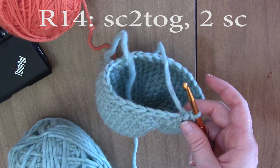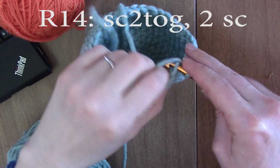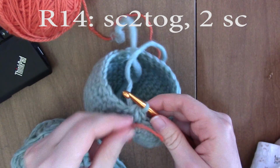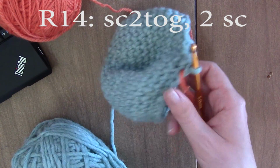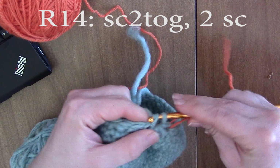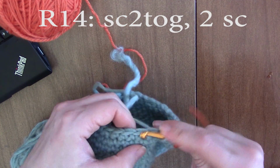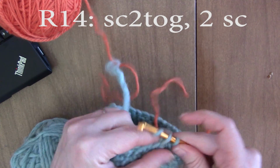Alright, for the next round, we're going to do a decrease. And I'm going to put this back on here to help me mark the beginning. And then 2 single crochets. So repeat that around, a decrease and 2 single crochets.